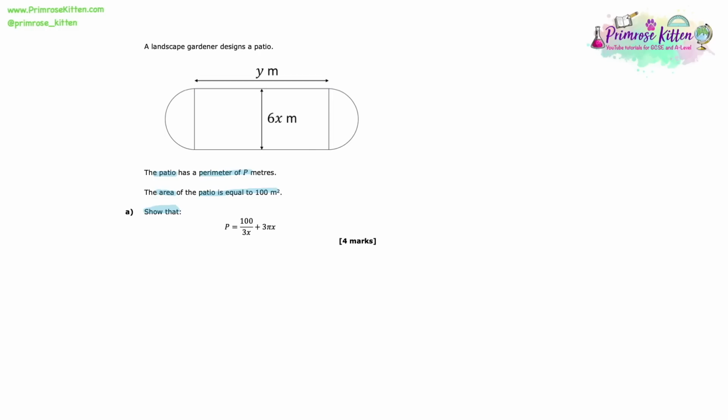So here, what I would do is look at everything else in the question. I would look at the labelled diagram. I would see that they talk about the perimeter and they give us the area. And I would think, okay, let me just start by writing down what I can about the perimeter and the area of this shape. And what you'll find in these show that questions is that just by doing that maths, it will become clear how you eventually get to that show that. You can see that we want P in terms of X only, but beyond that, it's not going to help us. So let's get started here. Perimeter. Clearly, we need to work out the perimeter. So looking at this shape, I can see that the perimeter has essentially two semicircles and the two lengths of that rectangle within it.